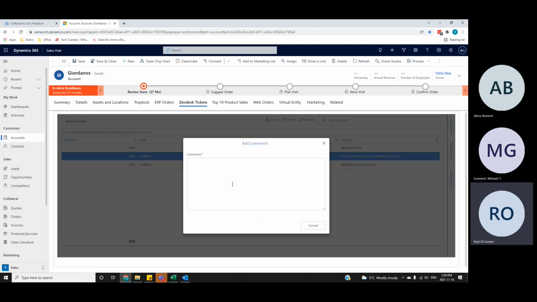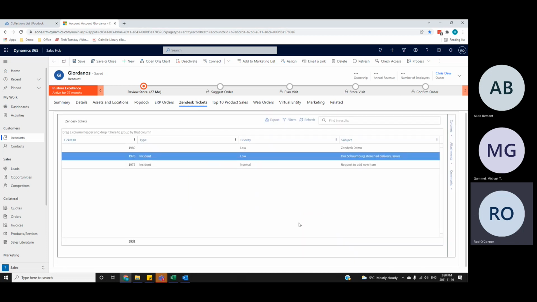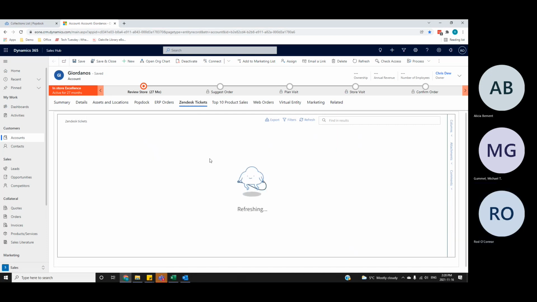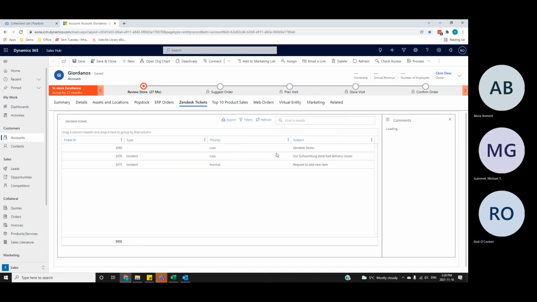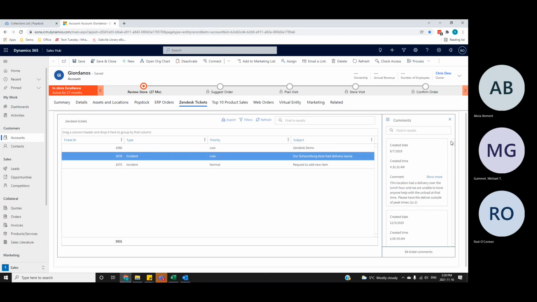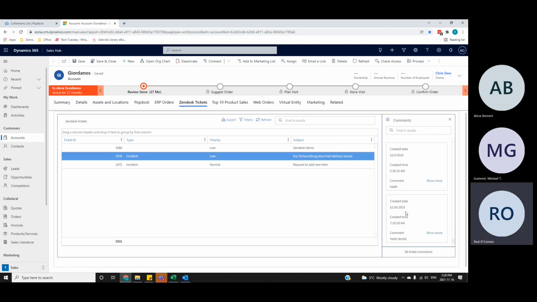Okay, now we can create actions that do all sorts of cool stuff. So in this case, I'm adding a comment to the support ticket. So if you guys remember, I talked about the API a couple minutes ago. I'm taking advantage of the API that comes with Zendesk, and I'm actually pushing information into their solution. So now, if I refresh, pull open that ticket, and take a look at the comments, you'll see the very most recent one is this one right here on November 16th.